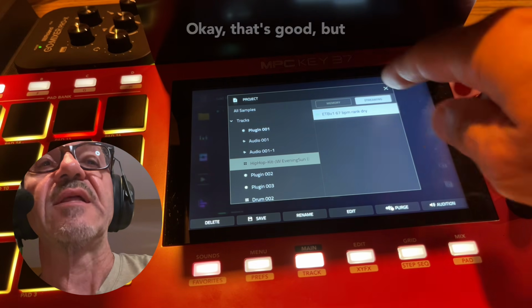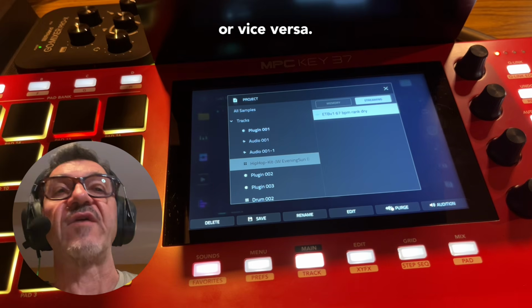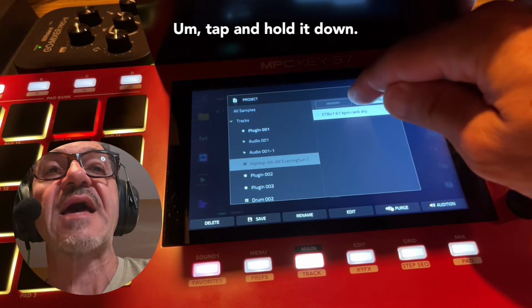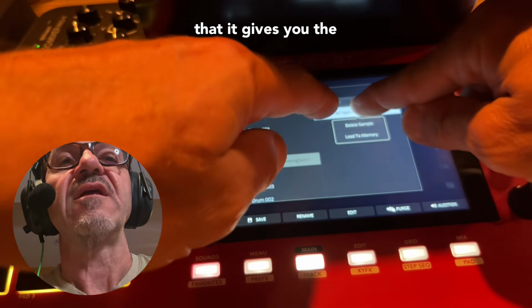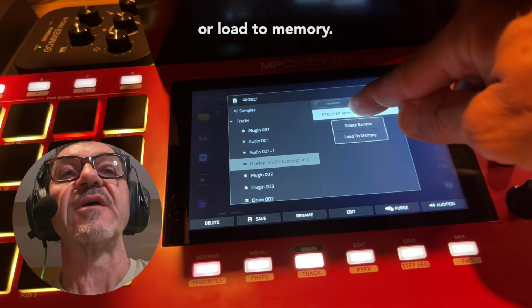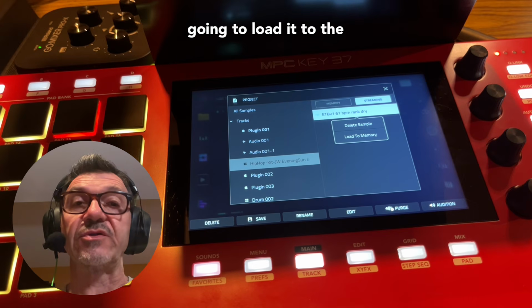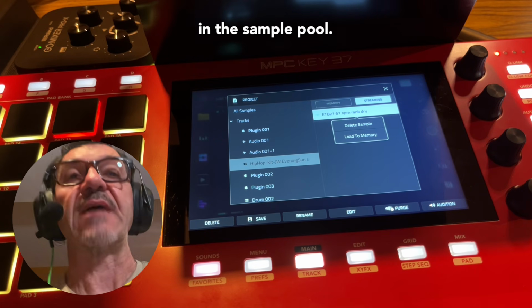Okay, that's good. But let's say I wanted that to be loaded into memory or vice versa. So I would just tap and hold it down, and then you could see that it gives you the choice to delete sample or load to memory. So if I hit load to memory, it's going to load it to the RAM, and it will be with the other samples in the sample pool.